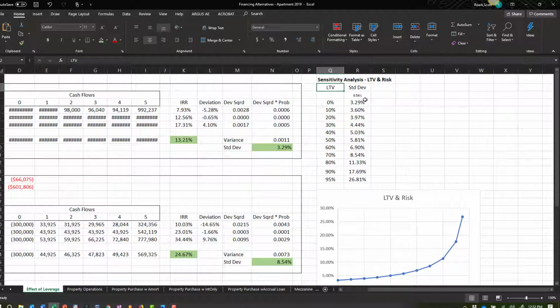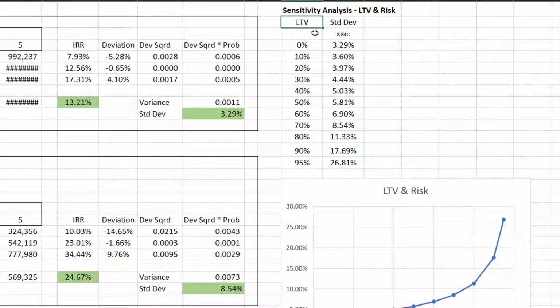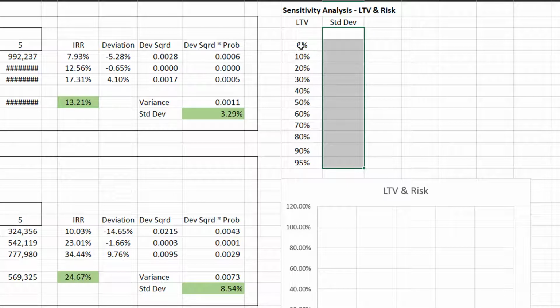So let me show you how this data table is working. This is a new skill, I think, that we haven't talked about, that I'm going to ask you questions on. You're going to create this on your own, so pay attention now. And let's talk about how we're going to do this. So let me get rid of this whole thing. Okay. So here's how a data table works. We want to have the thing that we're concerned with. In this case, we want to see what the effect of changing the loan to value is. So we're concerned with how the risk is changing based on how much loan we're getting.